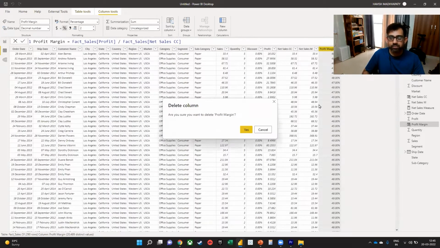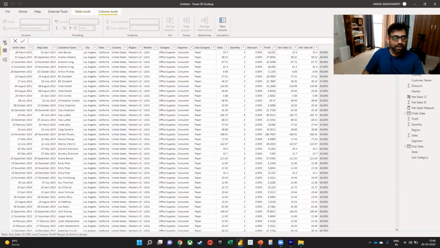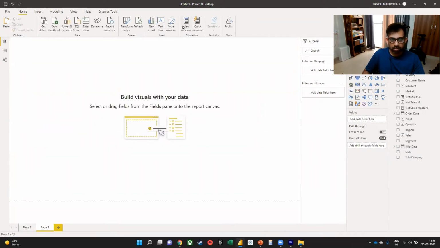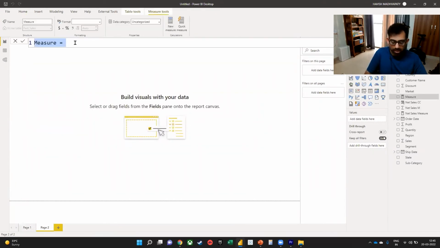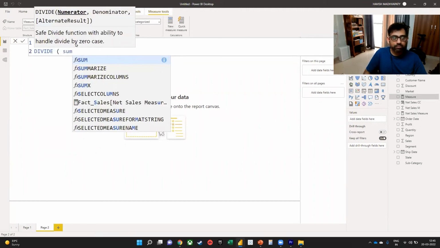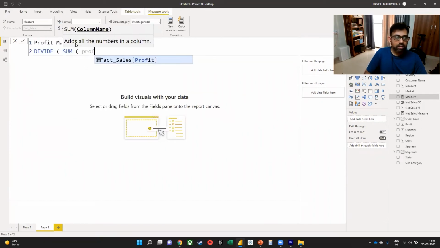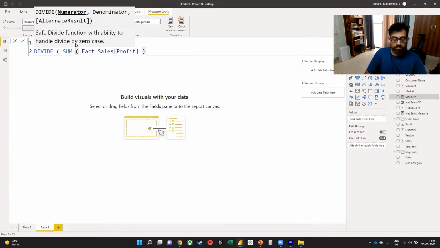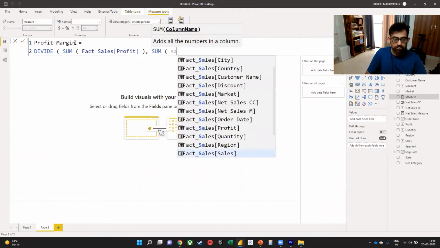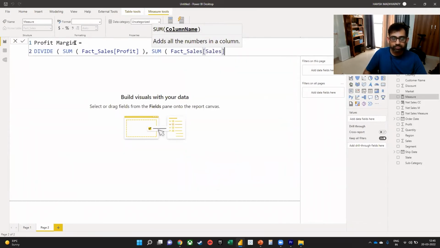So let me delete it. We'll go back. And here I want to create a new measure, which will be my profit margin, that is equal to divide the sum of my profit, comma, the sum of my sales amount.